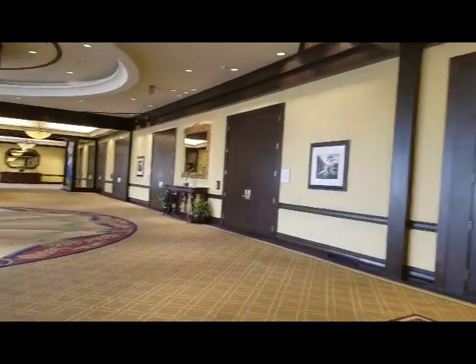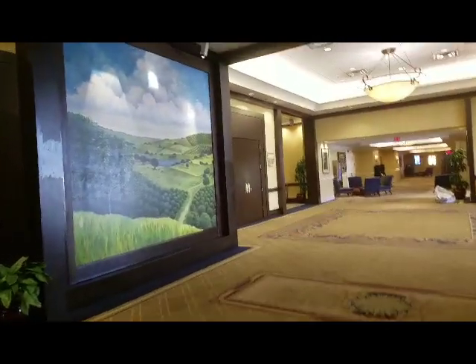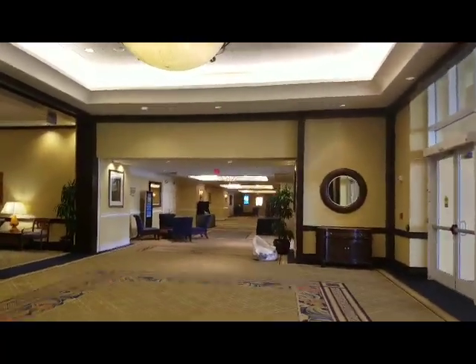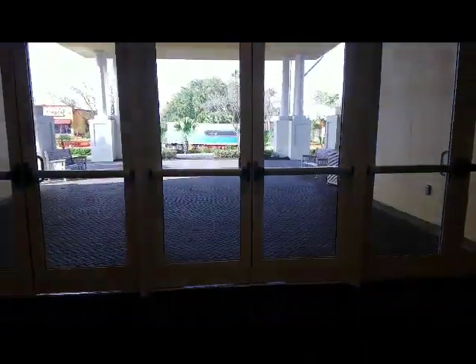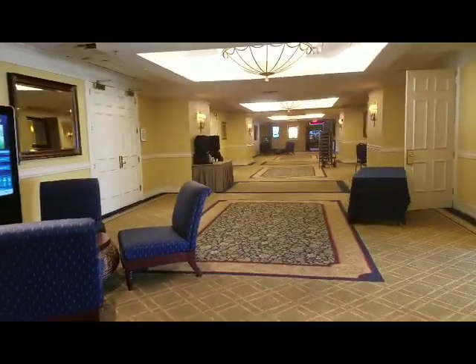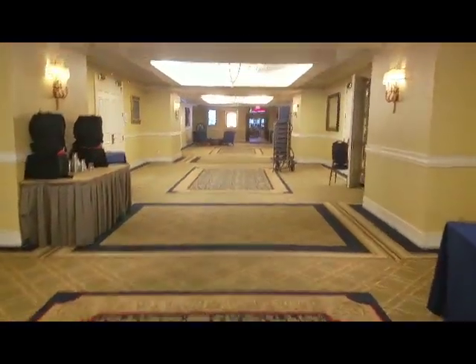These rooms are the convention rooms or the ballroom, so that's where most of the vendors go, as well as some of the guests. Sometimes they have the guests in a separate room, which is down in one of those over there. Here's that one main entrance I showed you guys earlier. There's a quiet little hallway where you can go if you really want to get away from people and just chill out on your own — they've got all kinds of these little areas to sit, relax, and catch some AC.